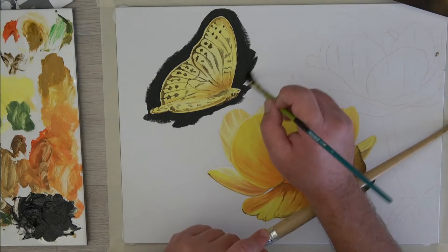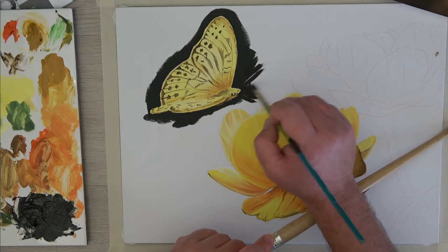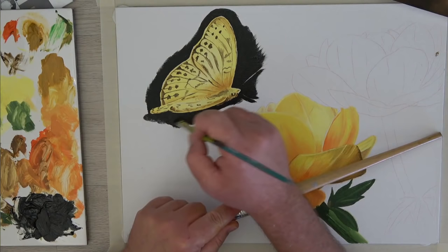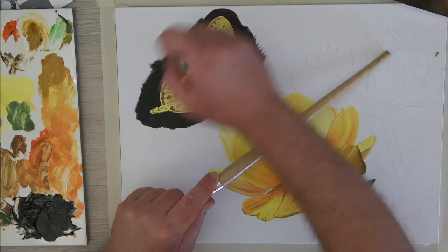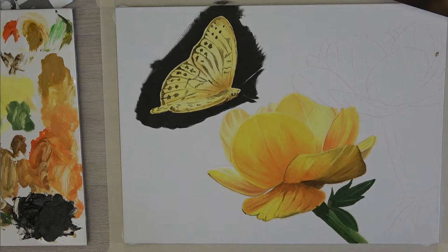So there I've got a little antenna over there and an antenna over there. Is it an antenna or is it a tentacle? What do you call it? So I'm working now a little bit faster to increase the halo around there, the width of it. And after that, then you can really slap in the rest of the paint really quickly, because there's no chance of you accidentally going over all your hard work. Look how nice that butterfly stands out now. Okay, so Adams is confirming it's an antenna.